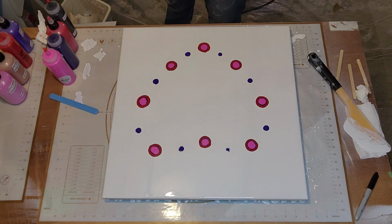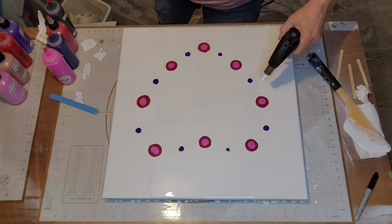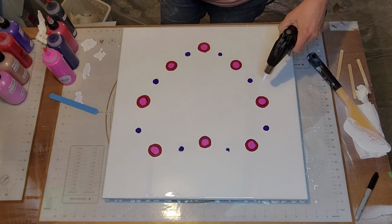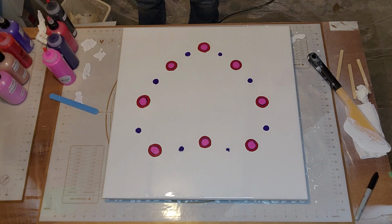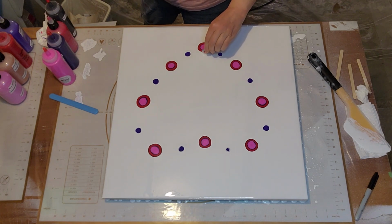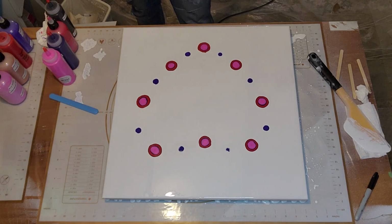Oh, and I need to torch. I'm going to try using this first and see what I think of it.